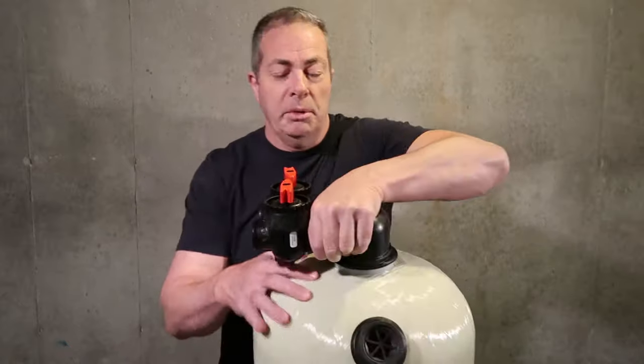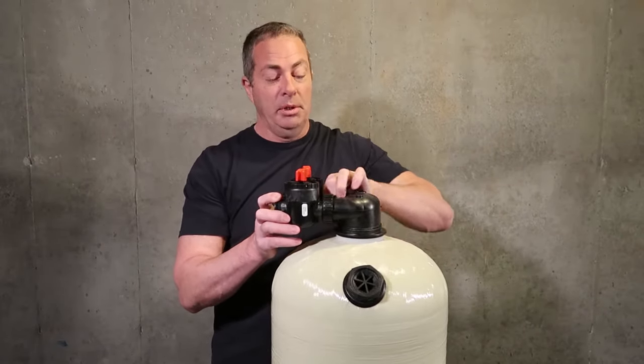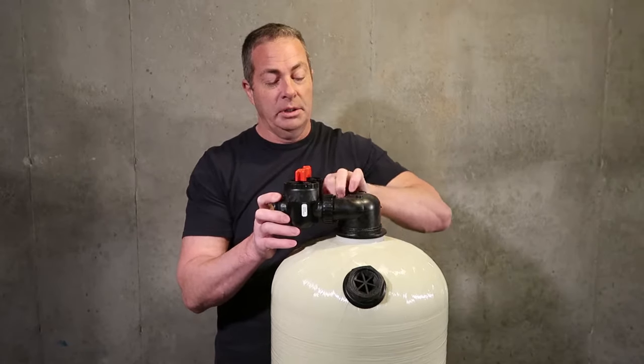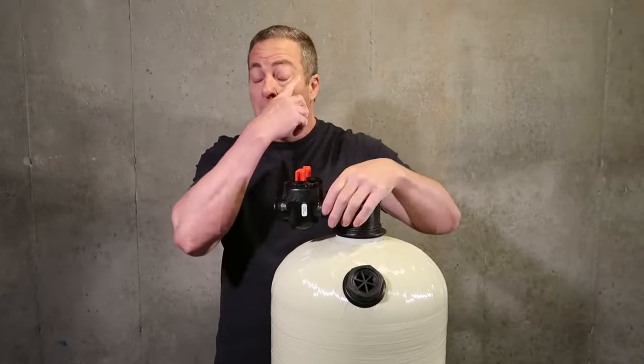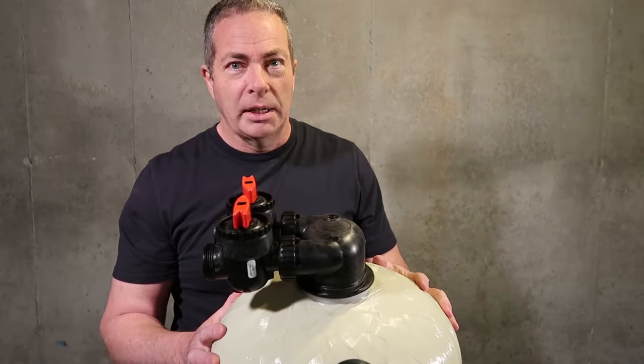Now, one thing you need to remember when tightening these up, hand tighten only. Do not put a pair of channel locks or a wrench on these and over tighten it, because if you break it, you're buying another one.